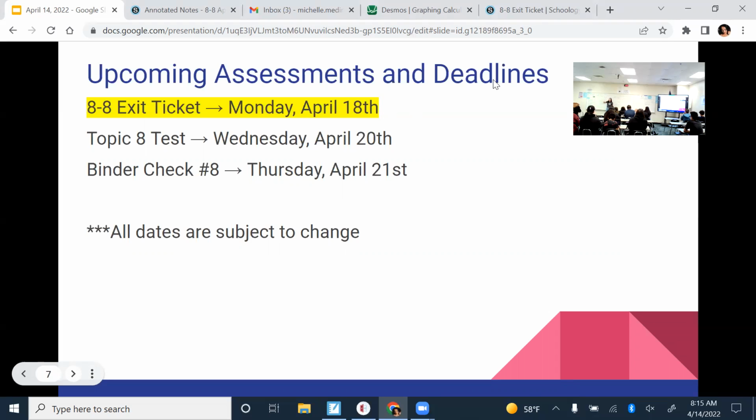So if you've been meaning to retake a test, make arrangements, find a ride. Those are the days that I'm available for that. If you need to prepare for the retake, you're welcome to go to tutoring in the library on Tuesday, Wednesday, and Thursday and get extra help from real teachers. There's actual math teachers in there that can help you. The reviews are in Schoology, so just ask them to help you with the review and then come and retake it with me on Friday.